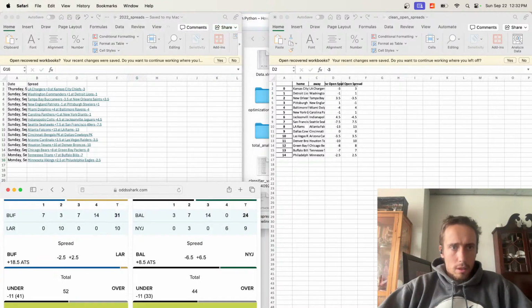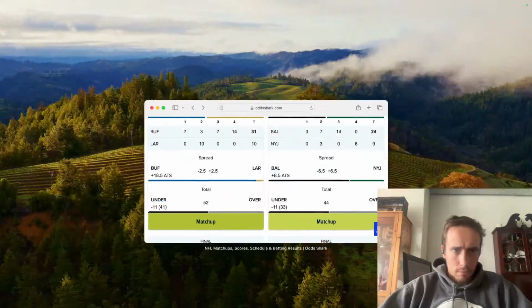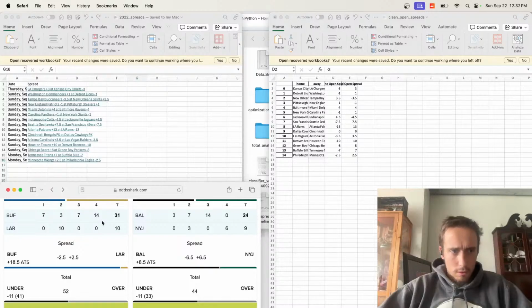Now let's go get the other stuff from that data. Do we get rid of that window?